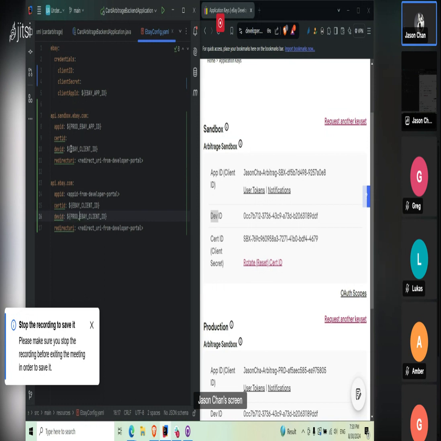Prod. And this is sandbox. This should be also sandbox here. One moment. Sandbox.